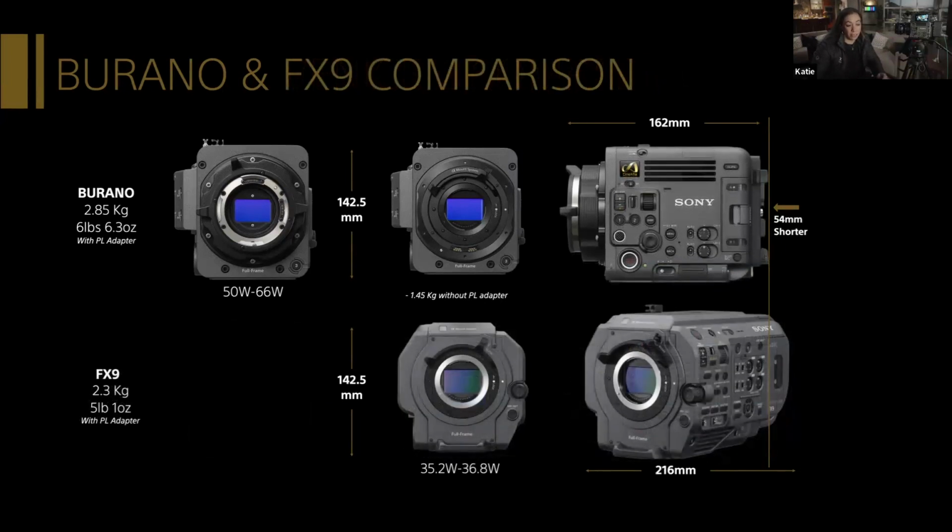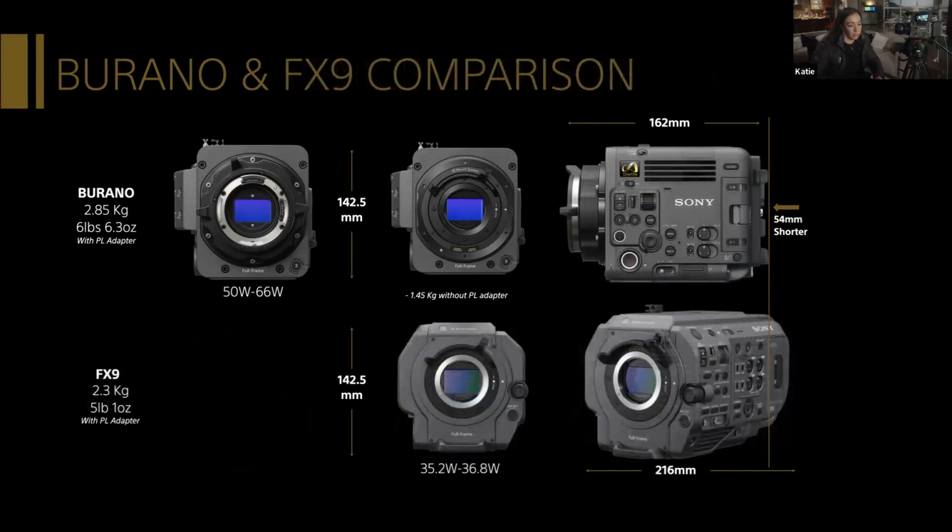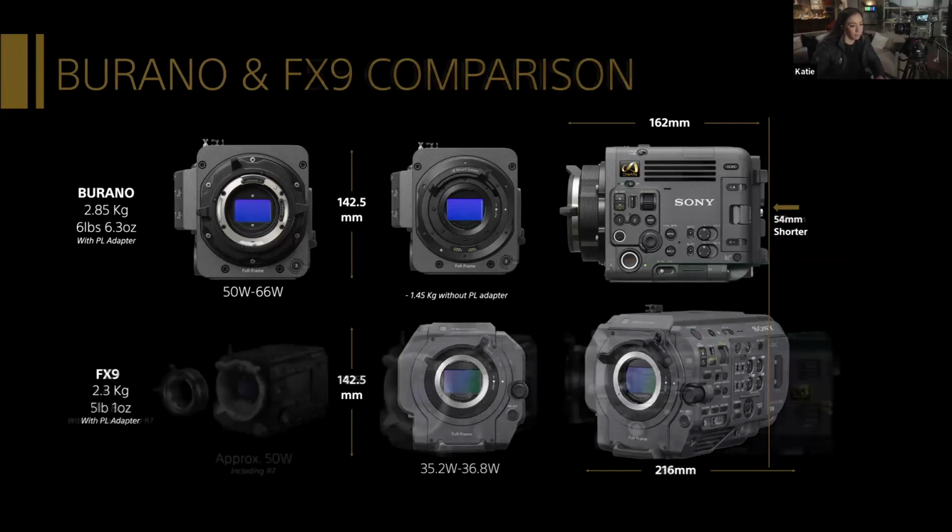If we look at it next to the FX9, the FX9 doesn't even come with a PL adapter out of the box. That's something that's separate. In terms of power draw, the FX9 does draw a lot less. Comparing the Venice 2 and the Burano, the Burano's power draw is right in the middle of the Venice and the FX9. The FX9 is not that much lighter than the Burano, which surprised me, especially if you add the XDCA onto the FX9. At that point it weighs almost the same, if not a little more.